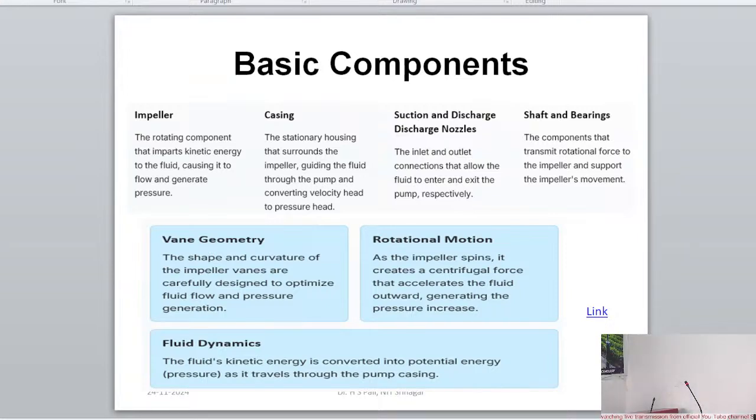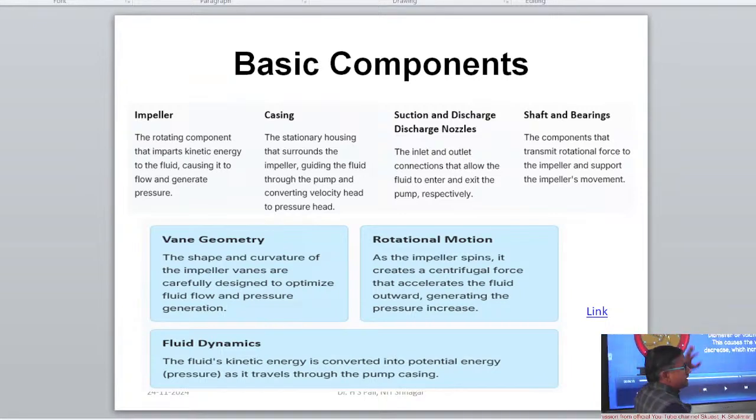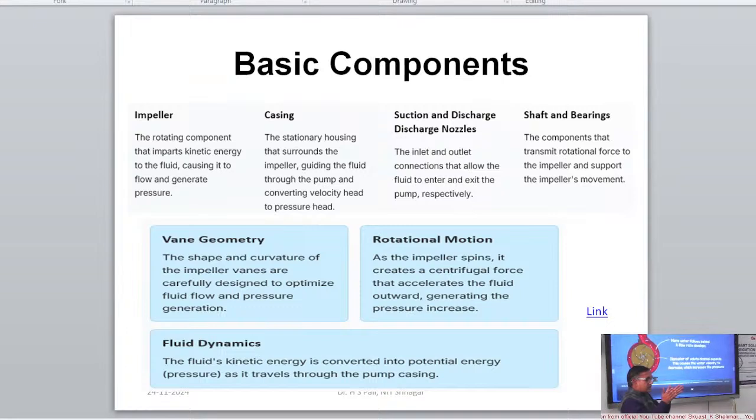There are two things. One is you can see the blade. Along the blade, you will see this expansion will take place. Here, the area is less, and slightly it is increasing. So what is the purpose of this? The purpose of this is we want to increase the Venturi effect. The effect is like this.